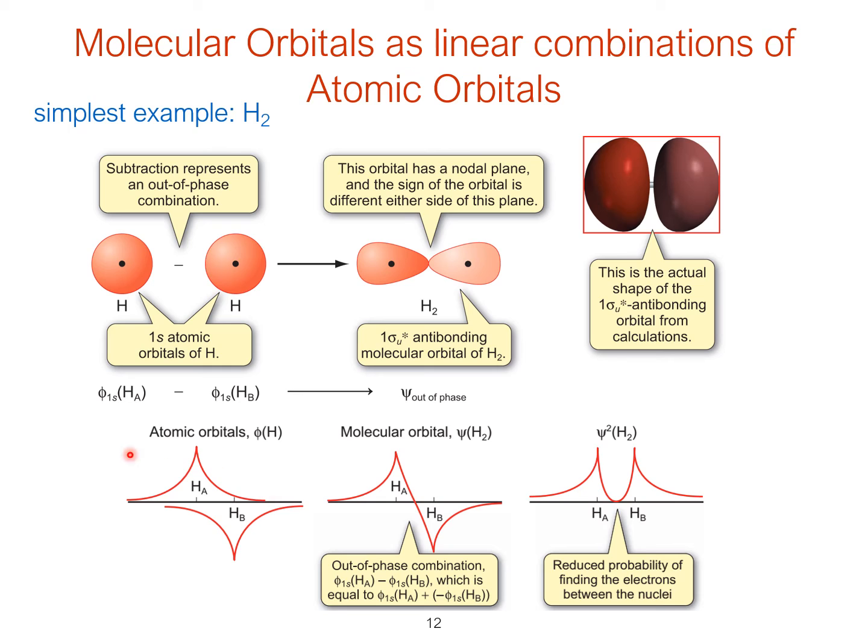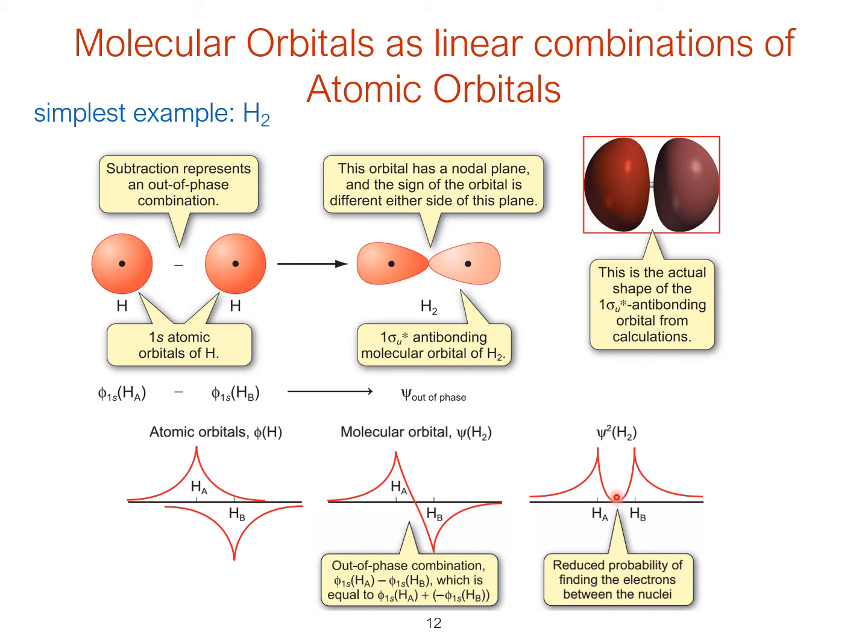So these are out of phase wave functions, and therefore when you try and do a linear combination, you'll see they arrive like this. It looks very different. And when you do the square of this, because multiplying a negative number by a negative number makes it positive, you always end up with positive probability, but you end up with this node.